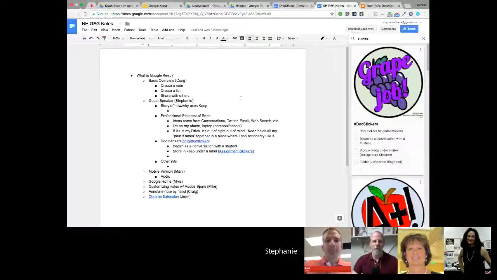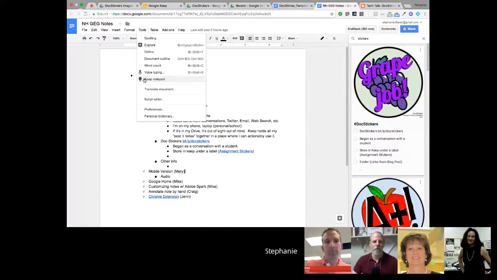Yeah, so you see in my screen now, making sure we're on there? Okay, we're good. What the Keep and Docs integration does is, when you go to Tools, there's an option for Keep Notepad now. When you click on that, I went ahead and opened mine because I'm in a different place and wanted to make sure my internet wasn't going to be weird. That's what makes this sidebar over on the side, where it says great job and doc stickers and all that, show up.